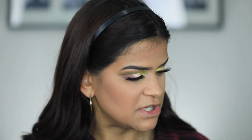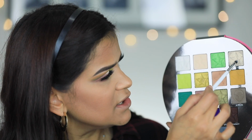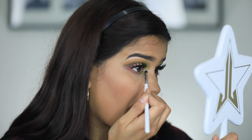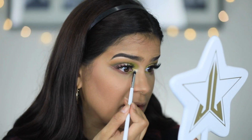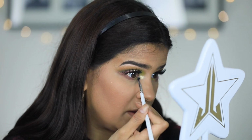So that is what we have so far. I do want to use a shade that I haven't used yet. So I'm going to go in with Interstellar. I think that will look nice on the inner corners of the eye. So let's see. Oh wow, good choice. You guys see that beaming highlight? Oh my god. Amazeballs. I love it. Alright, so eyes are pretty much complete.